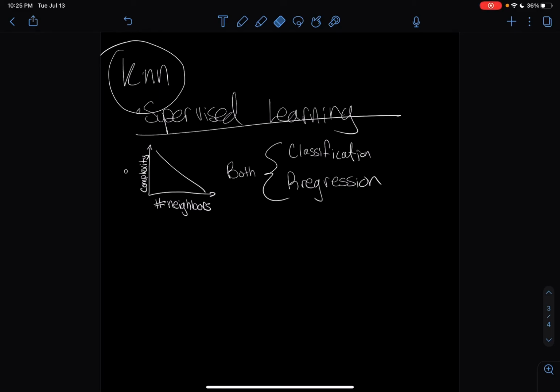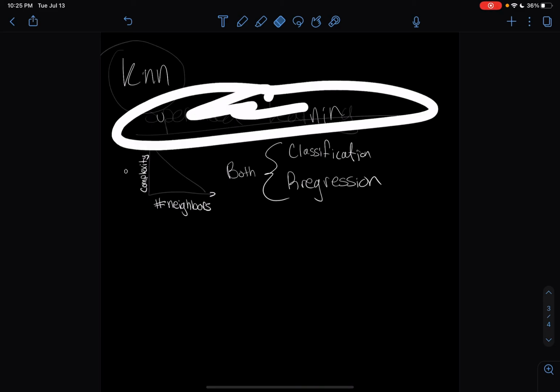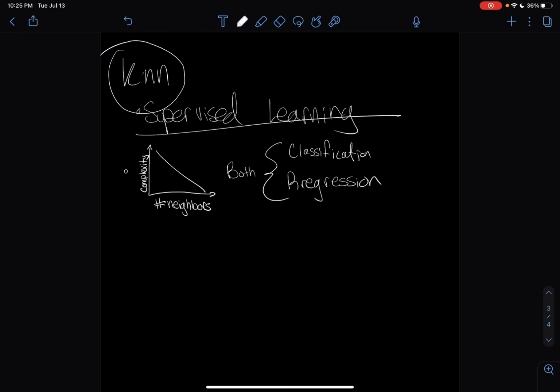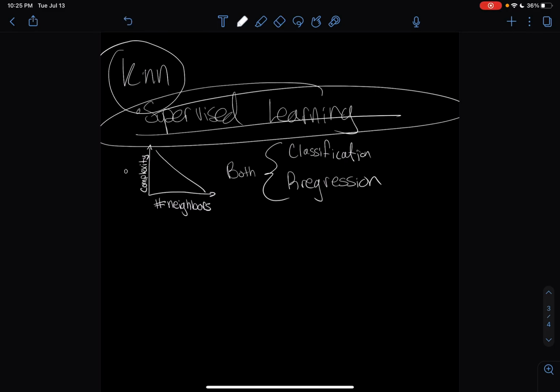Welcome back. This chapter in the book is covering supervised learning and actually goes through closer to a dozen different types of supervised learning algorithms. Oh, that is my eraser. Good job. Supervised learning. There's a lot of different algorithms that can be used for supervised learning.